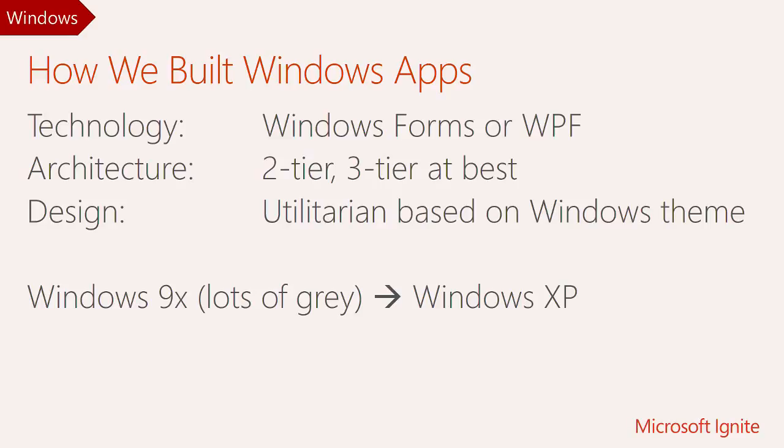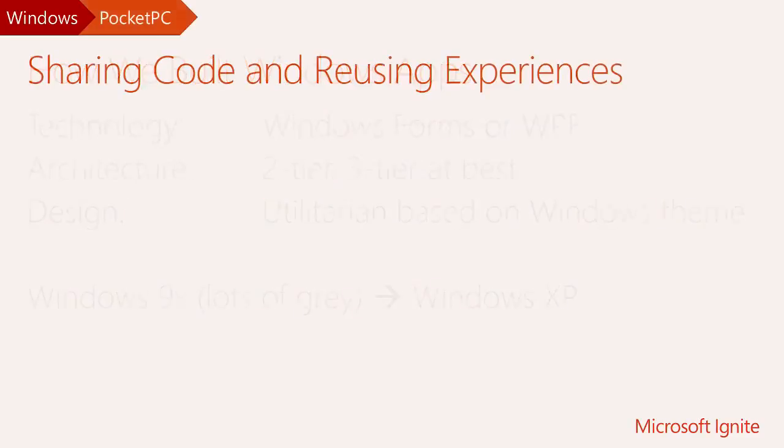Windows Forms I haven't even tried, but the architecture that we were building back then was 2-tier or 3-tier at best. I mean, we really were talking, hey, let's build a database app that talks directly to my database. And of course, we've learned a few things through there. The design side of things was very utilitarian. It was very Windows theme based. A lot of apps just got built using the standard shell. Around the time of XP, there was a lot of interest in trying to get the Aero type look and feel, your semi-transparency and stuff like that. But it didn't come very naturally, and it was quite a little bit of work to get your app to look nice. So we didn't really have this concept of themes and styles and fonts and templates and stuff like that back then.